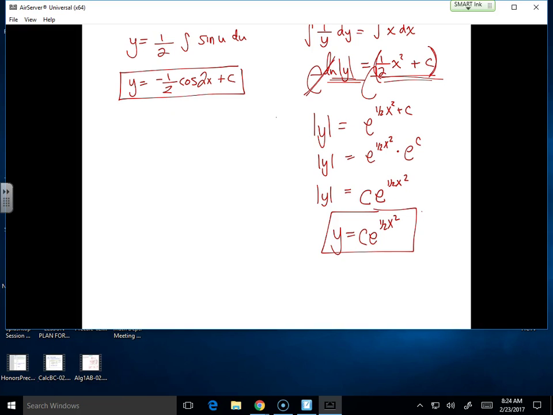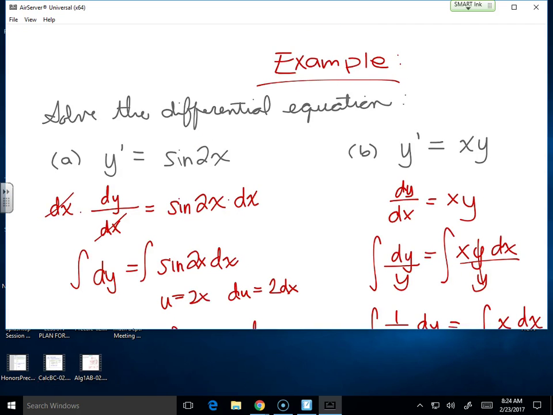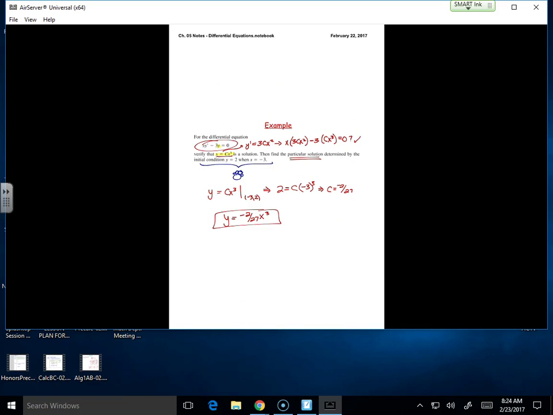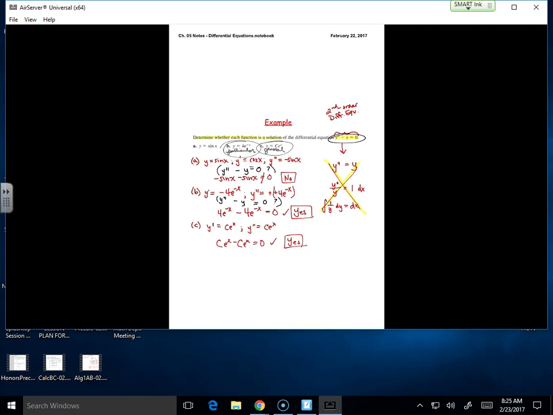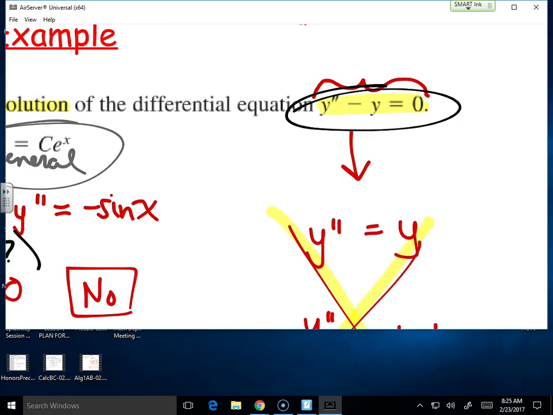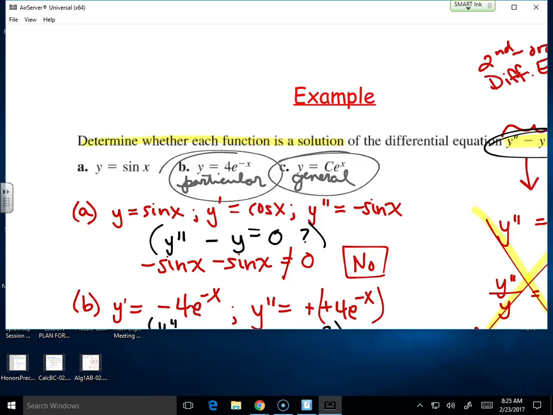Now kiddos, I know I kind of jumped ahead, but in your homework there are going to be directions that say something like solve the differential equation. Maybe they'll be super nice and give you the dy/dx. Maybe they'll give you the actual y prime thing. But one more time, if you see something kind of gross, like this guy, you probably aren't solving him. That's a second order. We're not going to be solving second order differential equations, only first order. If they give you something like that, read the directions. They're probably just saying something like check.